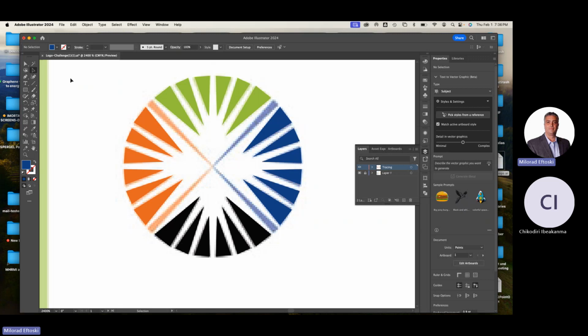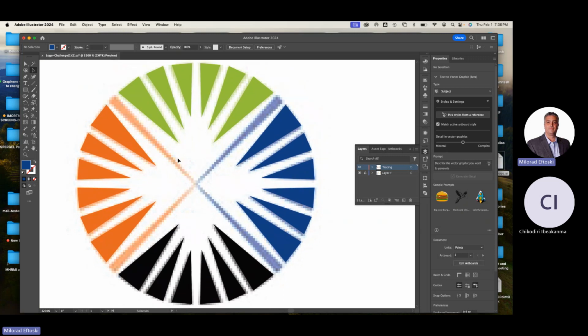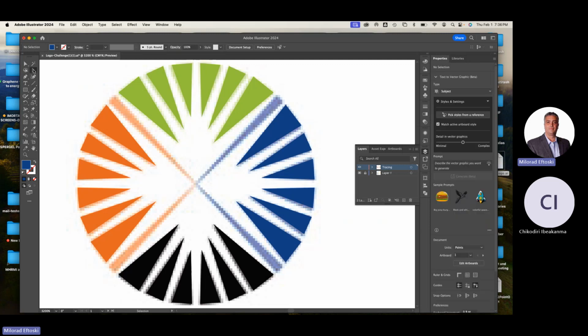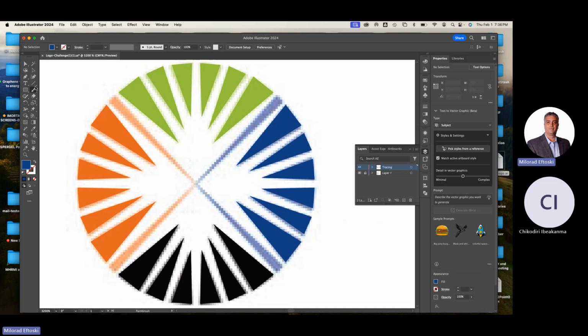And then we have these other intersecting points. These are more like a little tricky because they're custom, but I think I can show you a nice method of doing them as well, right? We can use the pen tool for that. Actually, why don't I show you something different? I don't like to do repetitive stuff. Let me show you the width tool, because that's a cool one. When that tool first came out, people didn't know what it was used for. And then they realized, hey, this is a pretty good little tool we can use.